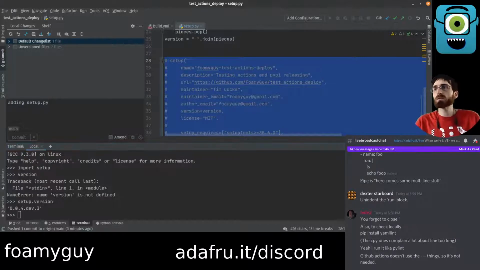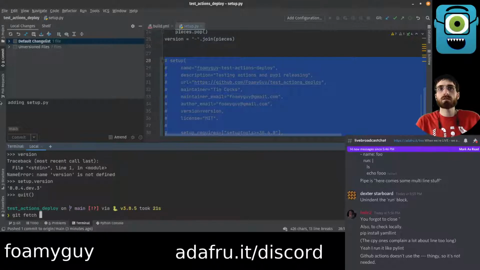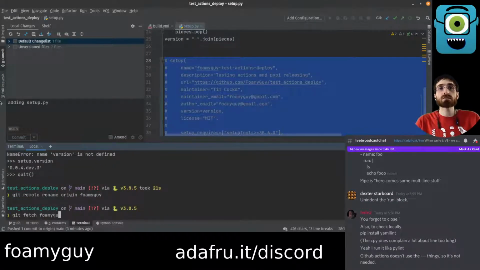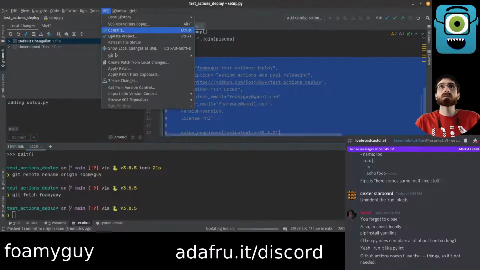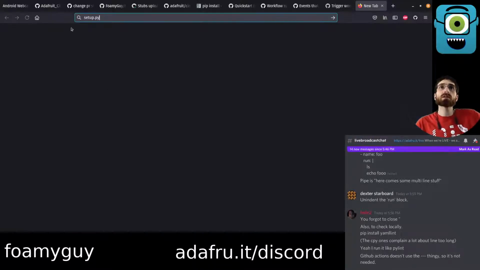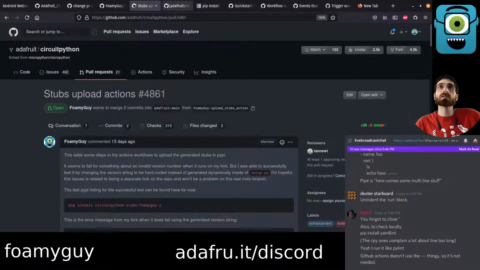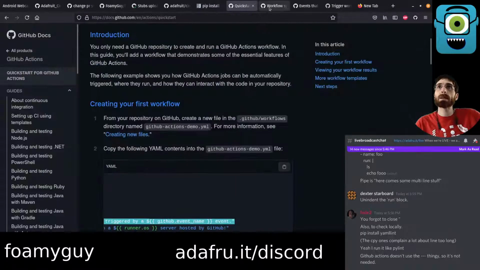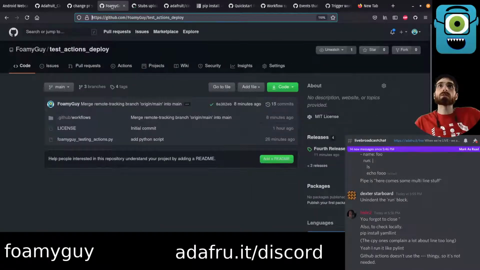So quit. Git fetch, let's rename. git remote rename origin foamyguy, git fetch foamyguy. This thing, refresh file. So that's not a branch. When it created the thing for the release, where are we at here?